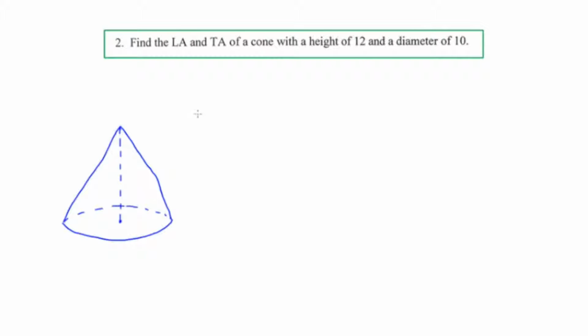Okay, so let's start with the lateral area, LA. The lateral area of a cone has the formula pi r L. I'm thinking about that MTV show, Total Request Live, TRL. This is pi r L. So this is going to be pi, the radius, and L, of course, is the slant height. I'm not sure if I made that abundantly clear when we went over the formula in the first place. L is the slant height. So this is L, this would be the radius, and this is the height or the altitude.